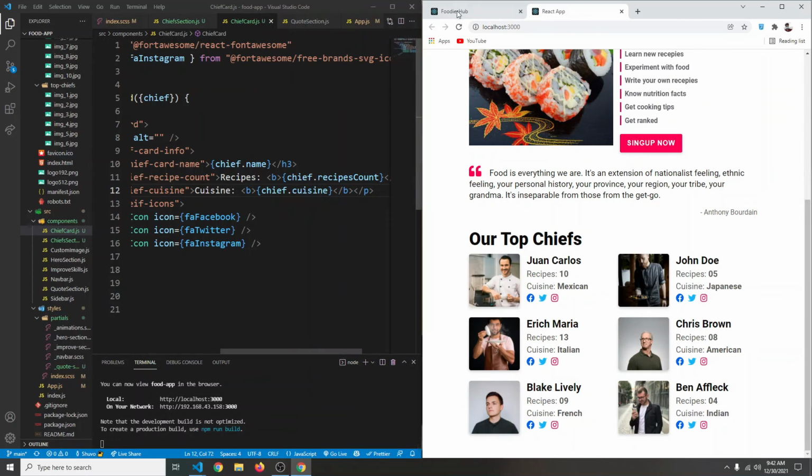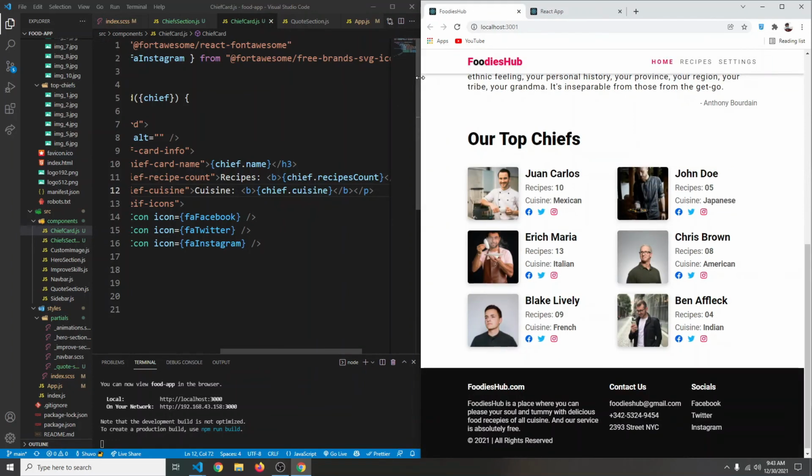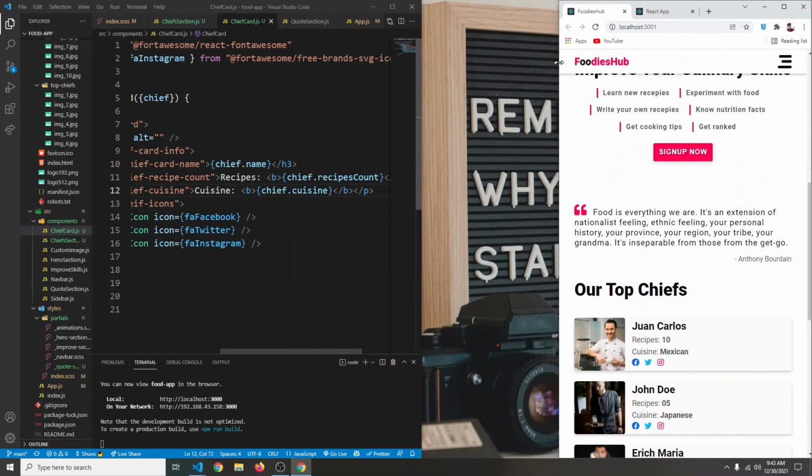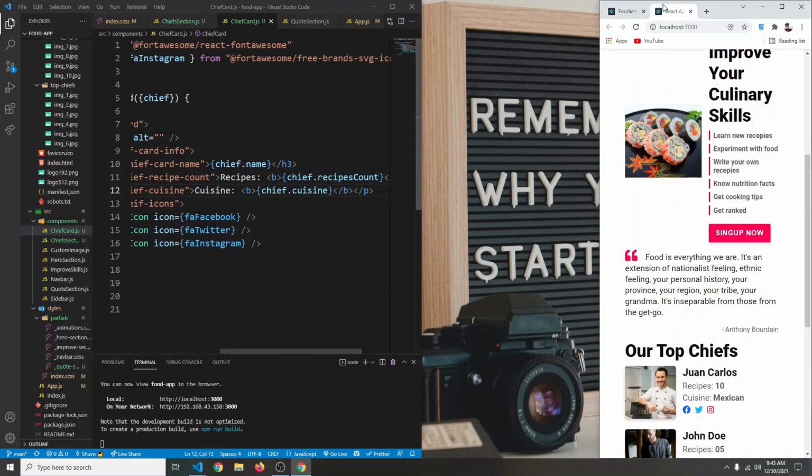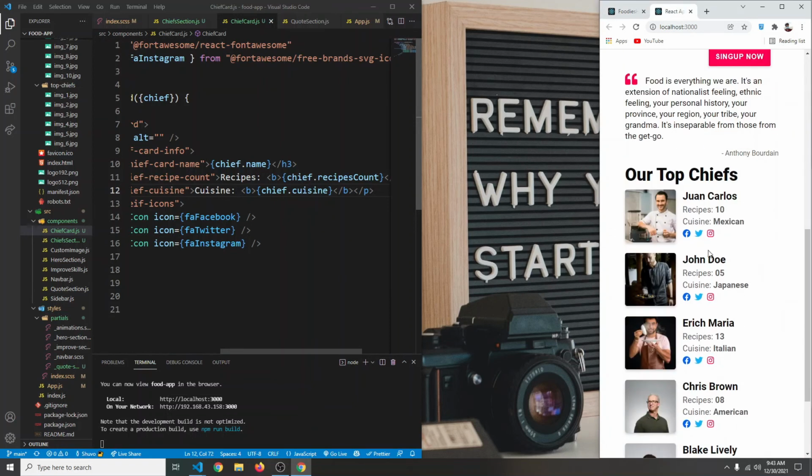It is mostly done, but you'll notice that in the finished project, if I were to resize my screen, on a smaller screen we have this box shadow on our card. So let's see how we can do that. In our small screen we do get this one column layout, but we don't have any shadow. So let's create that shadow.